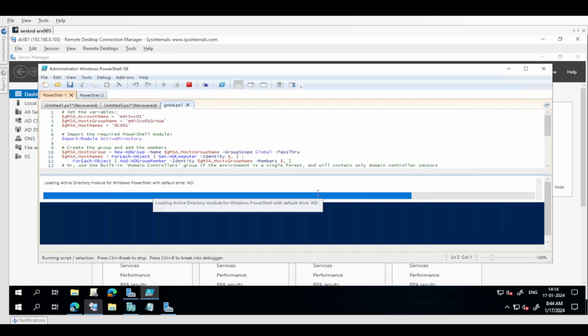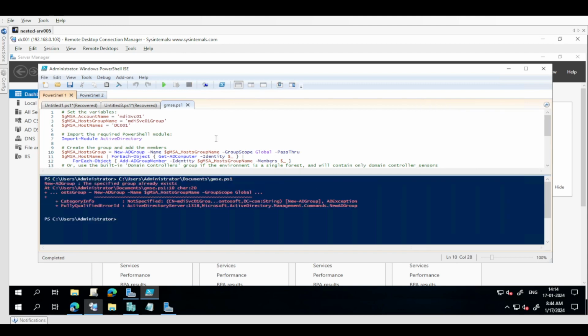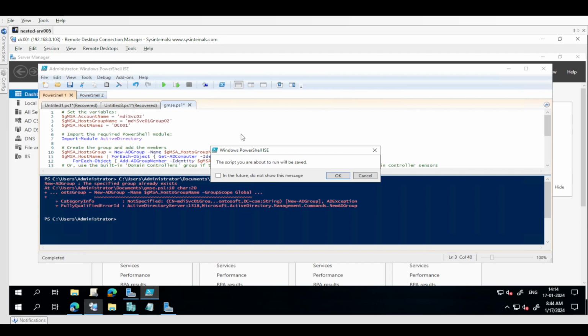Running it again. Okay, the group already exists, possibly because we had run this earlier. So let me go ahead and rename this to 02 for the group and then execute it.